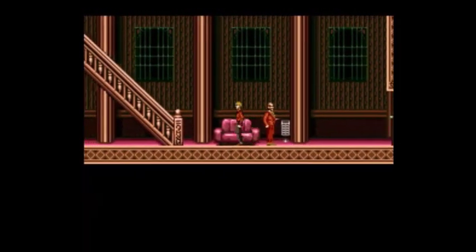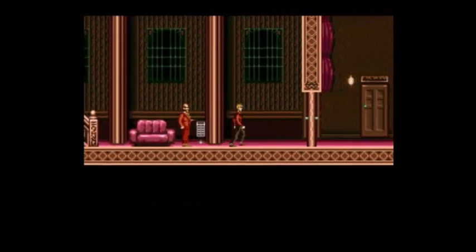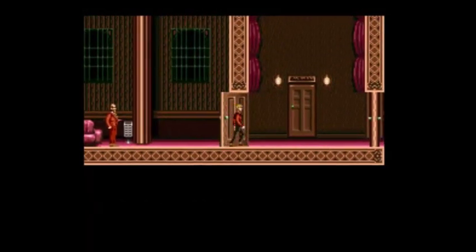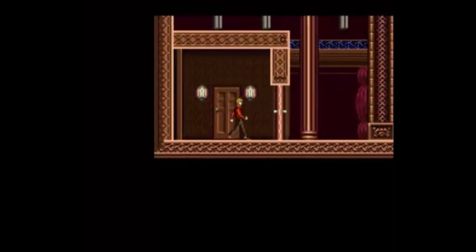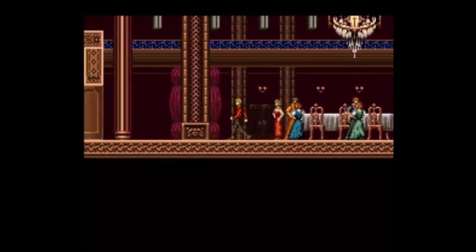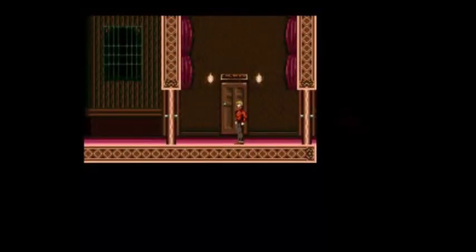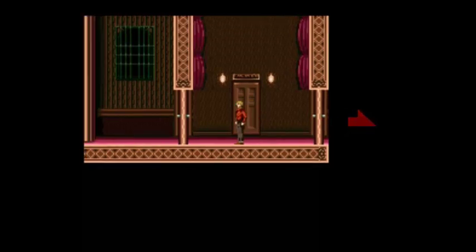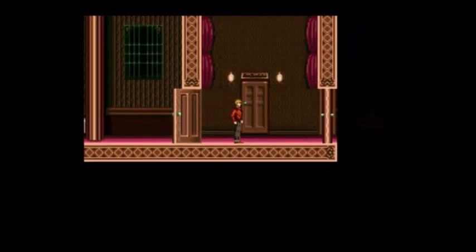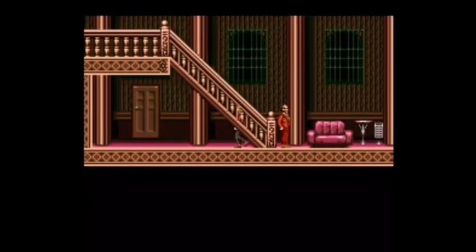Let's have a good look at this, actually. Wrong button, damn it. Okay, good. Just making sure, because I wanna potentially get to that area when we go through Jeffrey's playthrough. And I want to know where it is and if we can actually get there. Just wanna check that out.